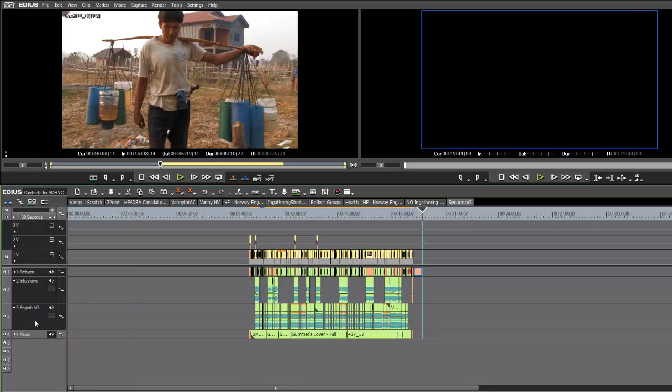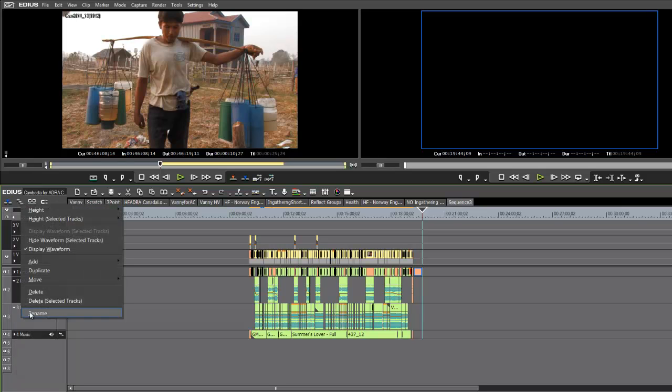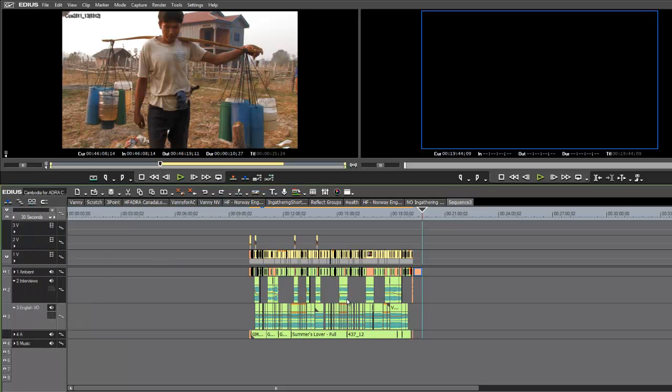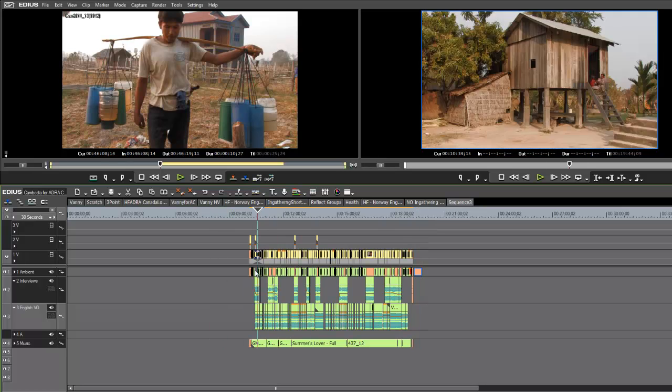And then what we need to do here is add a new track for our new language. And what we could do is just actually add one down here. But I like to keep it close to the original language. And so let's insert it up here, and then as we add a track, it will now fall into place right underneath the English. And so now we have a blank track to receive our new language.